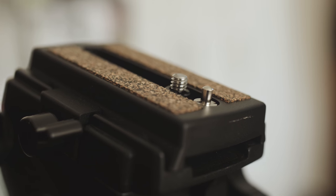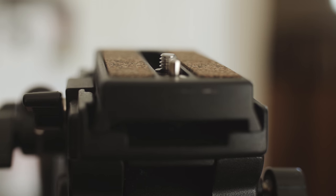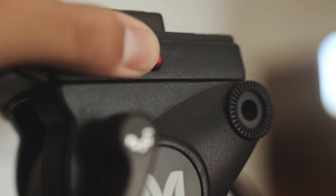For $160, I think this is a great bang for your buck fluid head tripod. It's got some features that you can usually only find on higher end models. At its price point, I think it's a great value fluid head tripod in terms of its quality and its reliability. It's got a quick release plate with two locking mechanisms to securely hold that precious cargo of yours, but also very easy to remove. Just loosen the knob on the right side, hold down the red button, and slide it off within seconds.